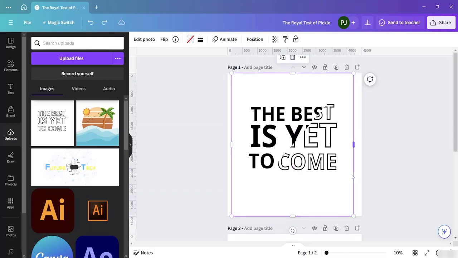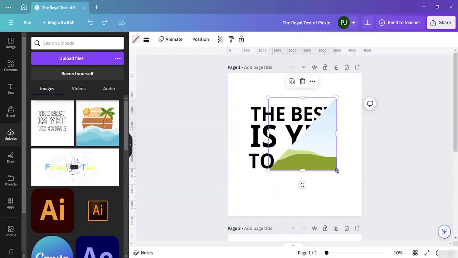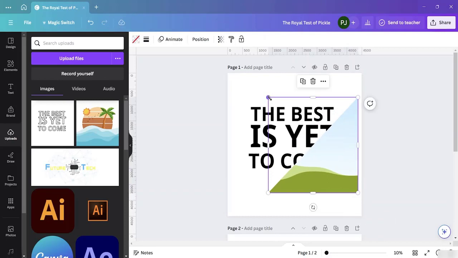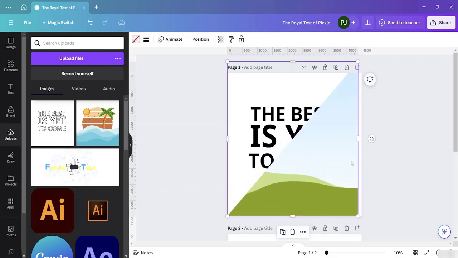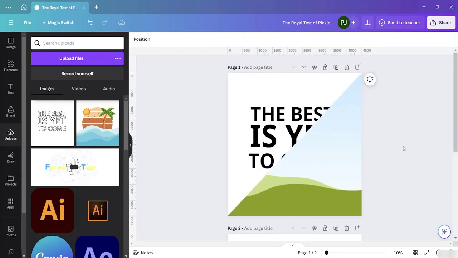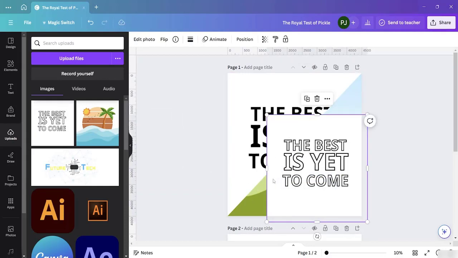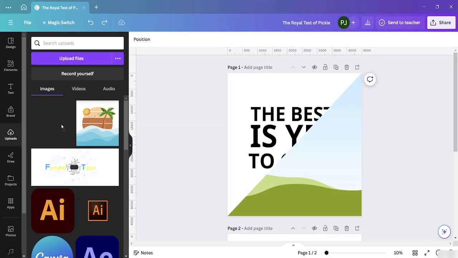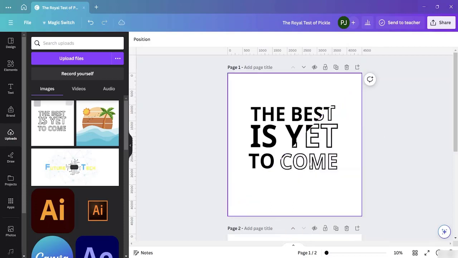For that, if you want to go back, you can come here, go back, bring it over here, and at the start you can fill this box accordingly. Take this one and position it properly according to the page size itself. Once I have done this, I'll drag and drop this particular image right over here. I need to make sure that I am inside the frame. Now this one looks quite better.